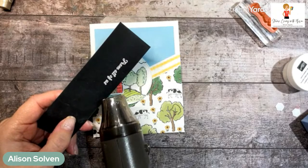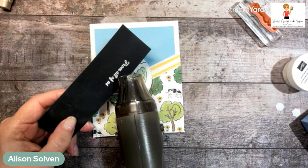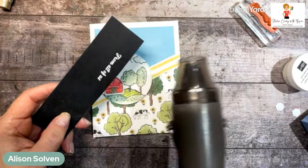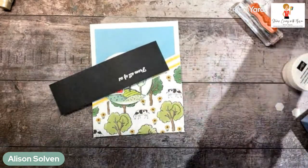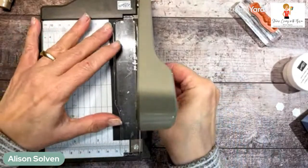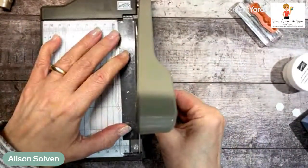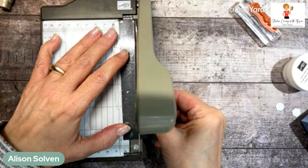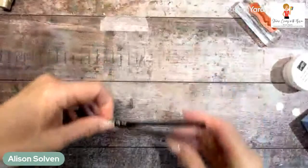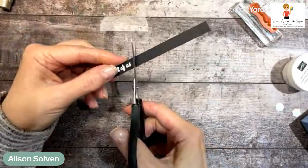Just going to heat set this. There we go. Okay, here we go. Then I'm going to grab it. I'm really sorry, you guys. I'm going to grab in my squeaky cutter. Sorry. It's squeaky. And I just want to trim that off. Hopefully that's straight. It's pretty good. Oh boy. I keep saying I gotta get my husband to get me the WD-40 or whatever one needs. All right, let's just trim off the end of this.